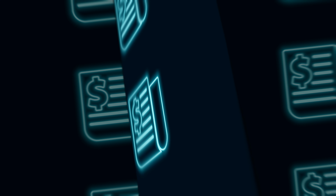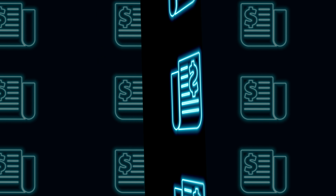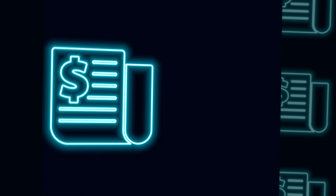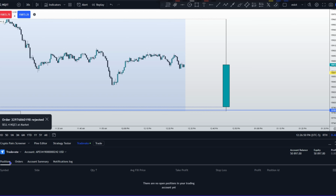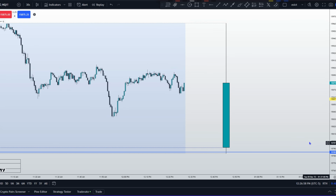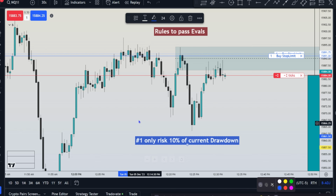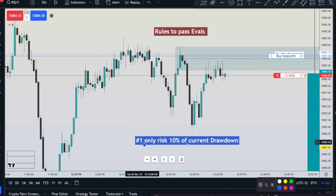This next part is the live trading. I immediately jump in, kind of explain what I'm looking at, and then we start going through these 5 rules in the charts live. All right, guys, I have an Apex Trader Funding evaluation. I'm up about $897 in the account as of now. So let's get the live trading on. I'm going to show you guys how to pass an evaluation step by step. I'm going to show you my 5 rules for success.